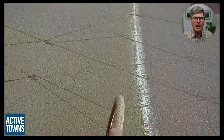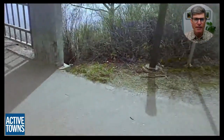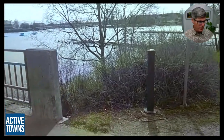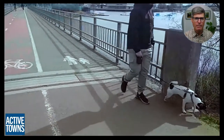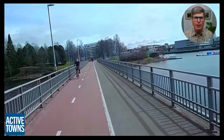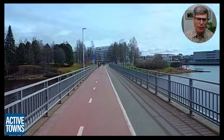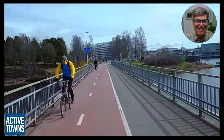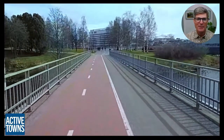Here you can see the induction loops embedded into the surface. And in addition, we have this small pole here that is an optical detector. So whenever someone passes here walking, it gives both signals, and whenever somebody is cycling here, we only get one signal. So it's easy to differentiate between the two. It seems like you have to update your stencil — you have the parents walking with a child, but you don't have a person walking with a dog. Indeed, but that means we would require quite a lot of different pictures.